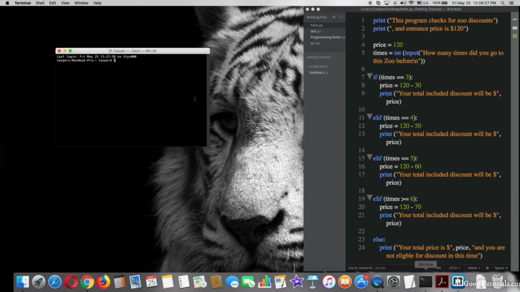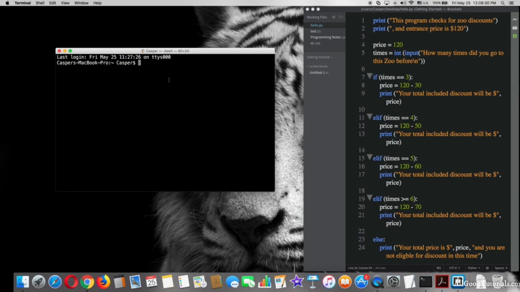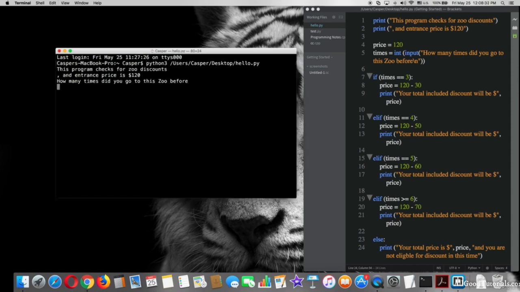Okay, now try your program on terminal. How many times did you go to this zoo before? For example, 1 time. I'm not eligible because it's less than 3 times.